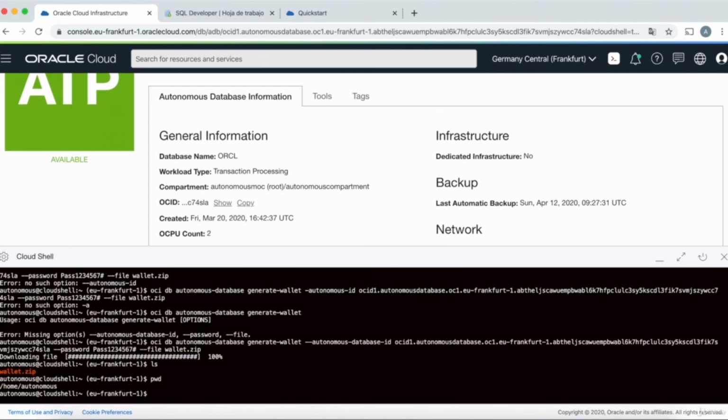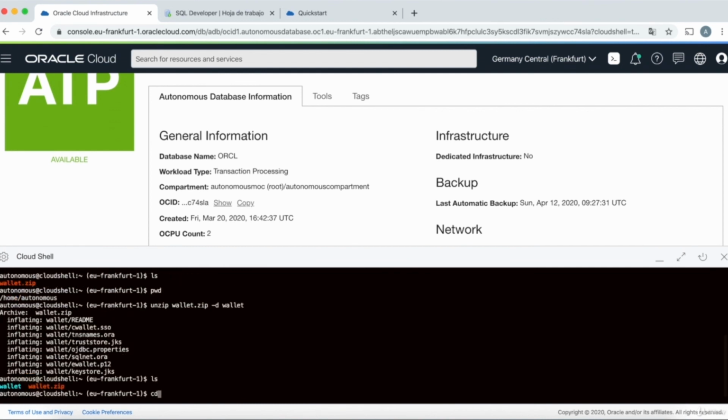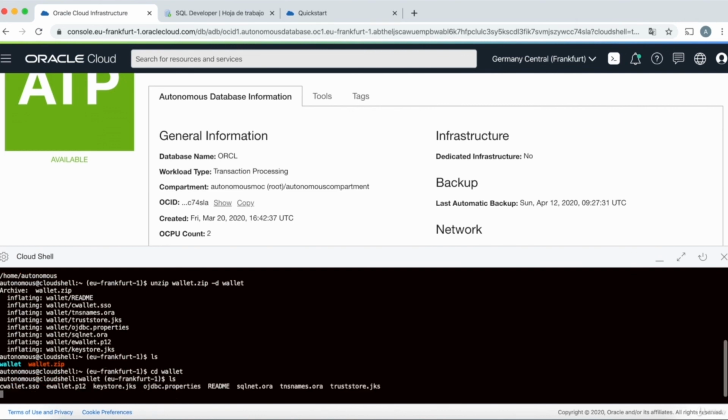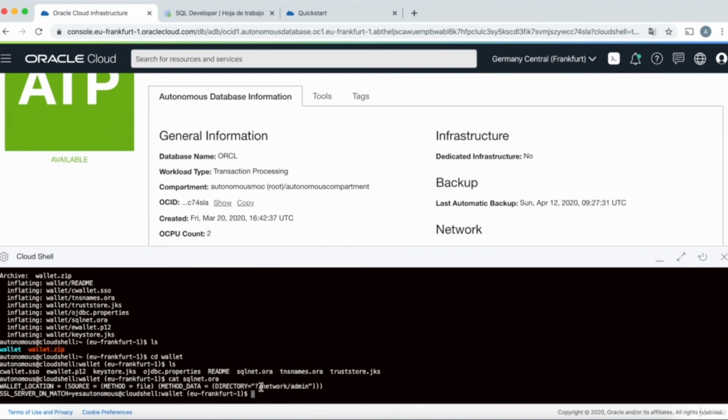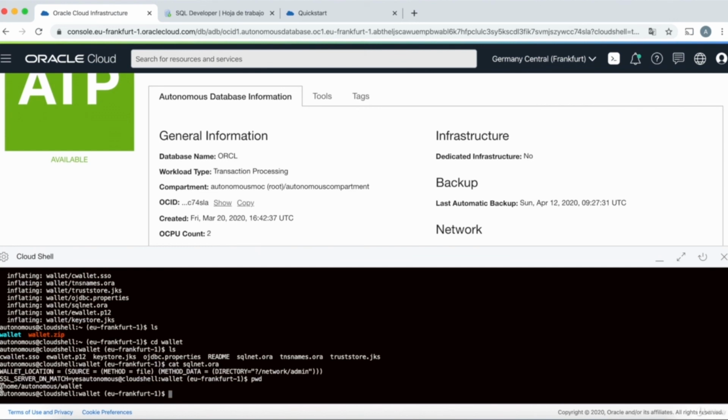So let's unzip it. Unzip wallet in the directory, for example, what we're going to call wallet. I have it here. Okay, so we need to modify the SQL net file because here it is asking for the directory where the wallet is. In this case, the wallet is here, so we have to point to that specific folder.